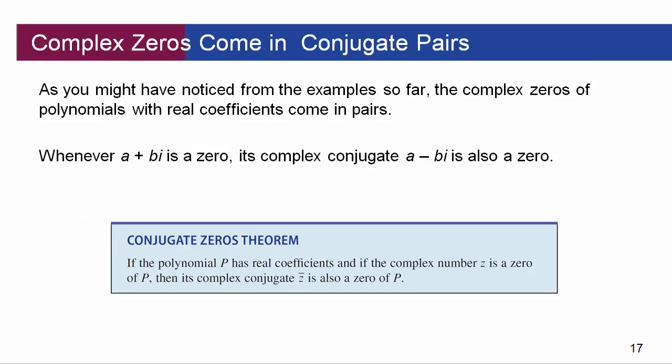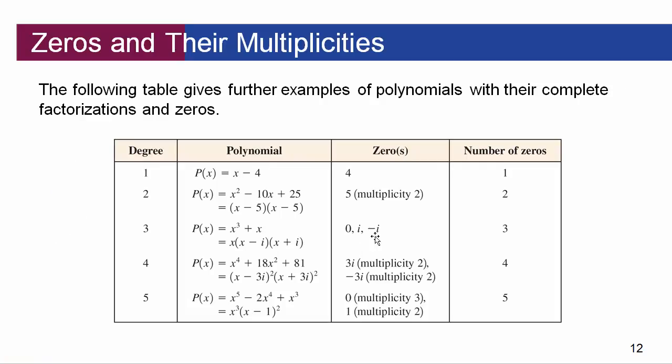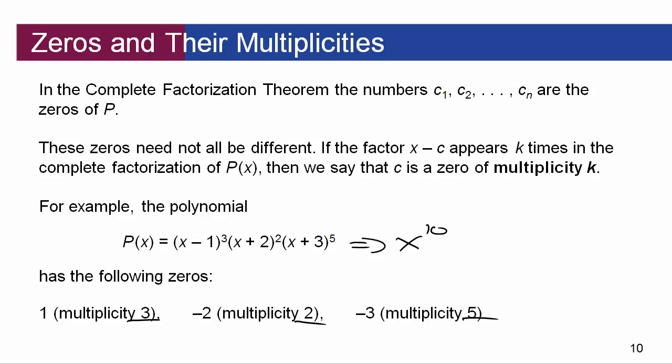All right, complex zeros always come in conjugate pairs. This is only helpful because we know that if we find one complex zero, we have to have its conjugate. All right. Here's an example, and we've already seen in our examples before of all of these things that had complex numbers. You may have noticed that they always had pairs, right? i and negative i, 3i and negative 3i. I think we had one earlier that also had two complex numbers in it. So they'll always come in pairs.